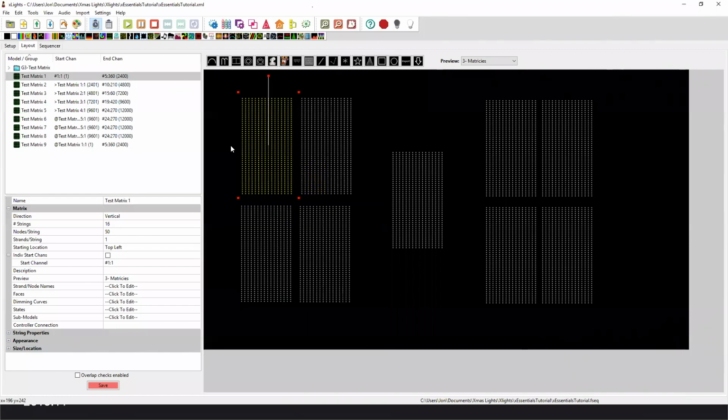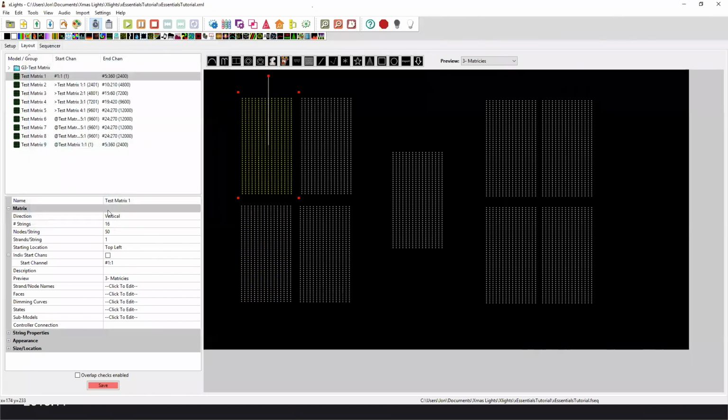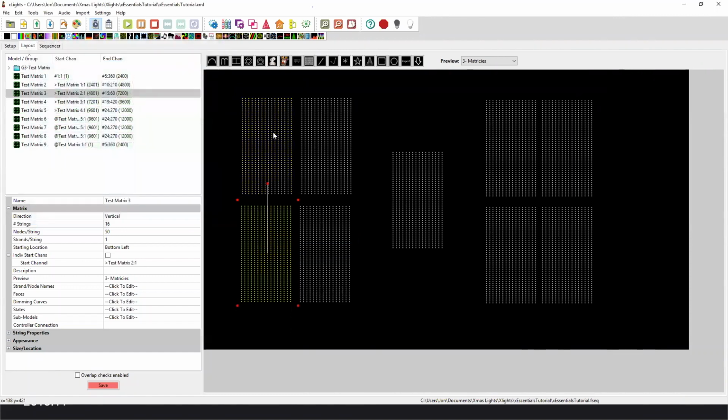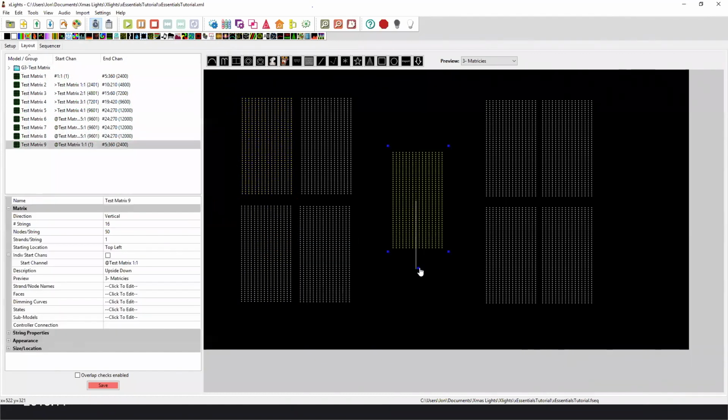The only difference on this is this one here is going to be at the top left start. This one's a top right start, bottom left, bottom right. For these, it will show you slightly different results on your node layout. Here I'm starting at the top left, so node 1's up here. Here I'm starting at the bottom left, so node 1's at the bottom. So these are slightly different in that respect. But when you put an effect on them, the effect doesn't matter where your start node and end node is. It's going to generate the effects the same. So these are 4 different ones. This one here, I've put this upside down.